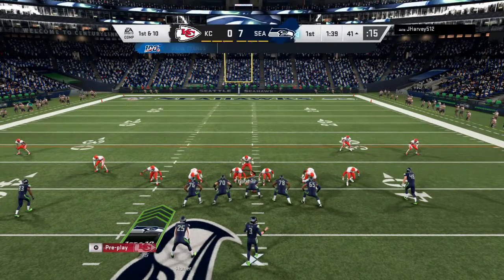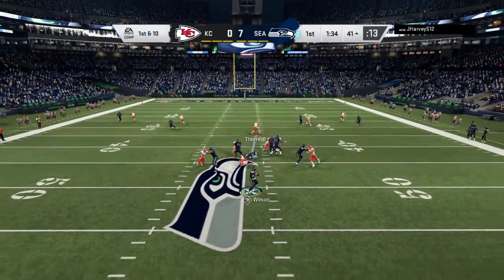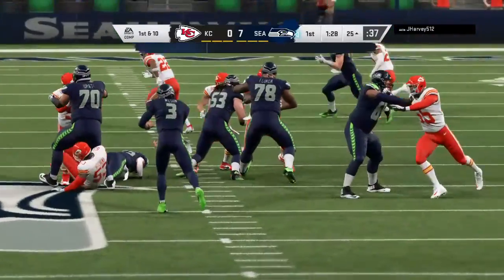Mike, 53. 14. 53. Mike. Hey, we're pretty quiet. Now Wilson on first down. It's caught. Lockett. First down, Seattle. 16 yards the gain there.